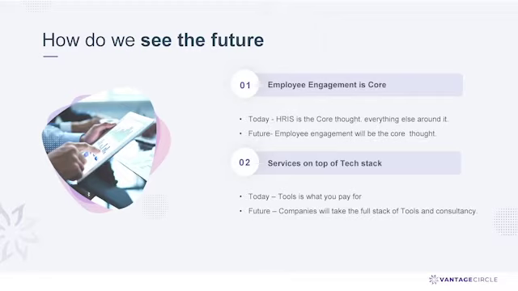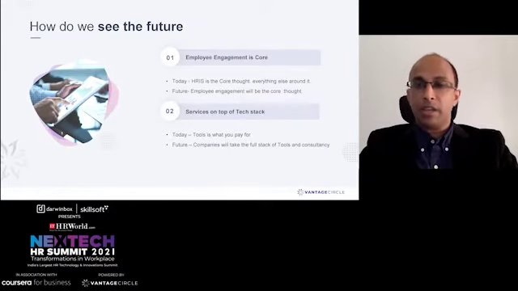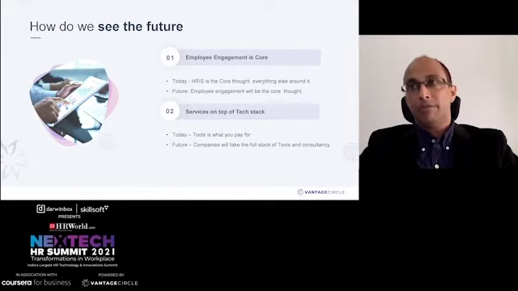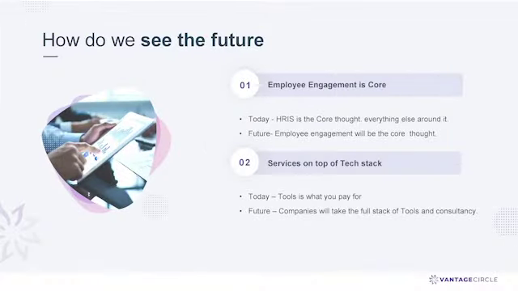So how do we see the future? There are different ways of looking at employee engagement, but we are a company who has been working in this area and industry for a very long time, with different geographies and different kinds of industries over a number of years. Our prediction is that in future, employee engagement is going to be the core. Right now, the HRMS system is the core when it comes to HR management software. But we feel that in future, the tools around employee engagement will be the core. It's almost like a mobile phone. In the past, it was used for phone calls, but now it's a camera, isn't it? Everything is built around the camera now. So we feel that in future, when it comes to human resources, employee engagement will be the core thought.